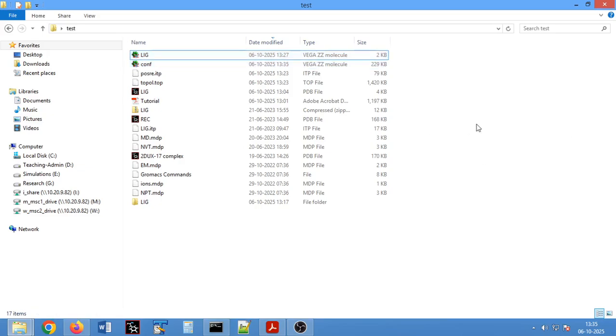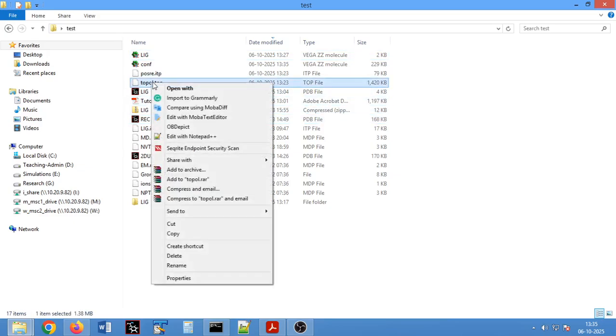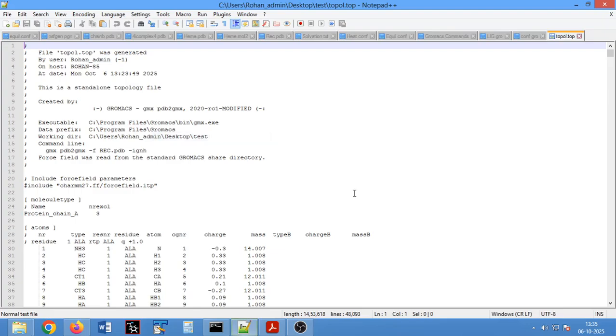Next thing that we need to do is to edit the topol.top file that I have already mentioned. Once you open your topol.top file in any text editor, this file contains the information of the system, and at this time it doesn't have any definition of ligand in it.